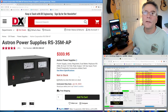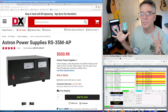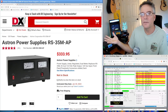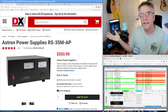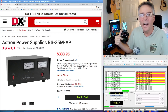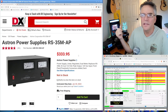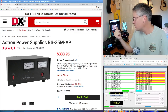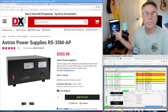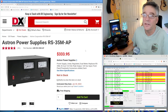Let me go over these power supplies in order. This is the linear power supply — and it's big, it's a big power supply. I actually had one of these, refurbished one, bought another. I actually returned it — I didn't like the linear power supply. I think the switching power supply did just as well for considerably less in price. I didn't notice a noise difference, and plus, this thing was making a humming noise all the time. That was the deal killer for me. This is a 35 amp linear power supply by Astron, a really good manufacturer. That's going to power your 100-watt HF rigs. They make smaller ones too — a 15 to 20 amp supply can drive your VHF dual-bander.